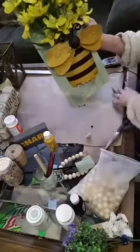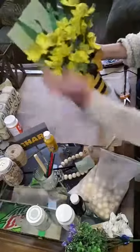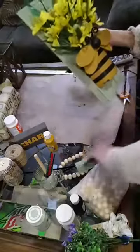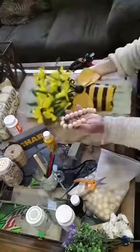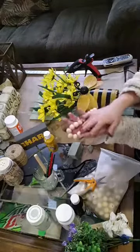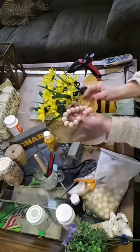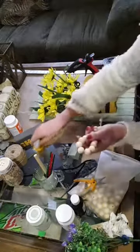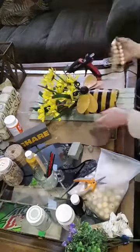Okay, so this is what we have right now. And then I'm going to put our little hanger on here. I kind of like that one going up there. You made the bead hanger. Again, you could paint these yellow or green or whatever color you want. These are the 22 millimeter ones. Whenever you use a hanger with beads, always use an odd amount. Otherwise, your picture will hang kind of crooked.